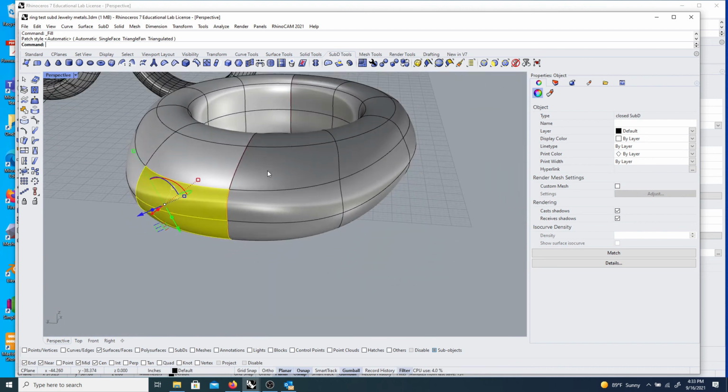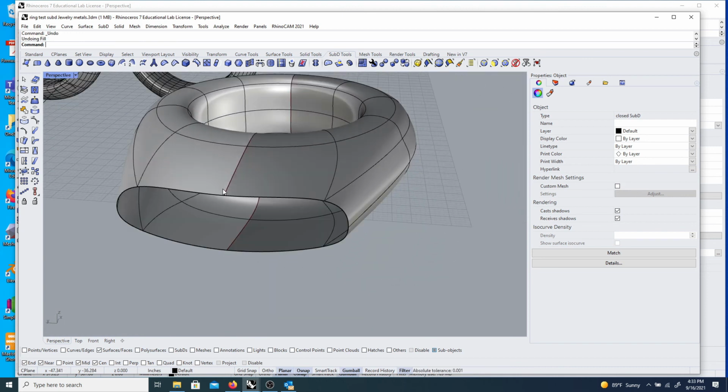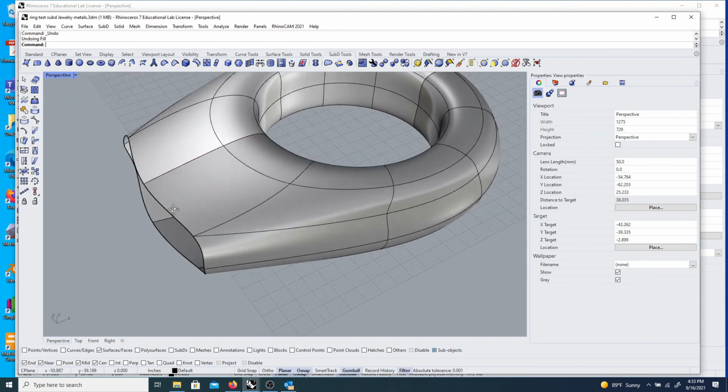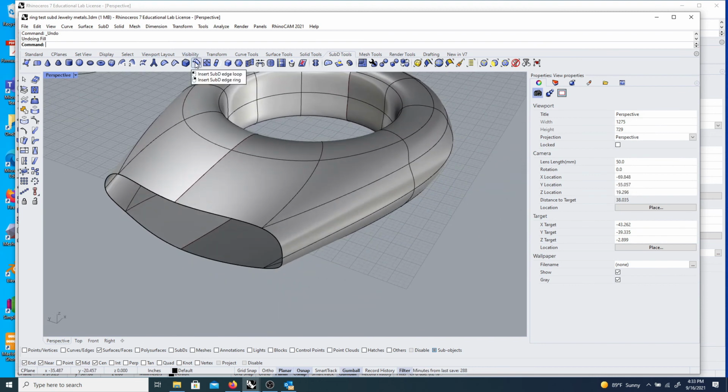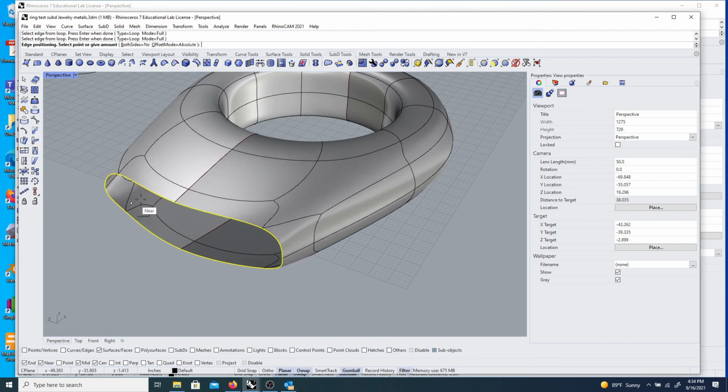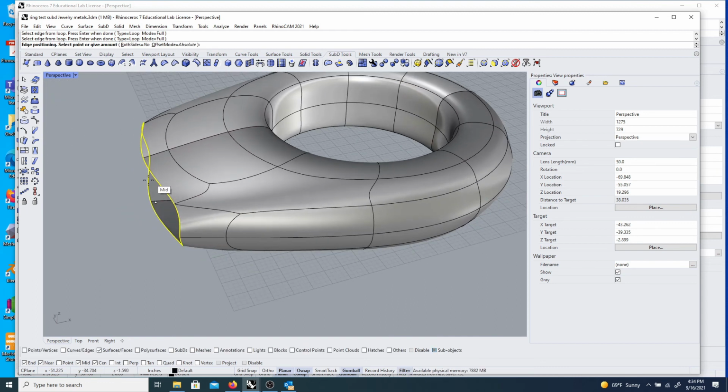Let's see, what else did I want to do? Let me undo that real quick. Let me duplicate that edge curve. If you're noticing, those edge curves react; they're almost like anchor points. Let me insert another loop along this edge, just a little ways down.